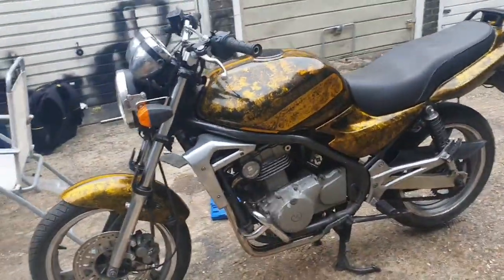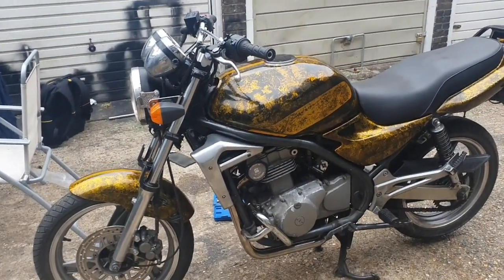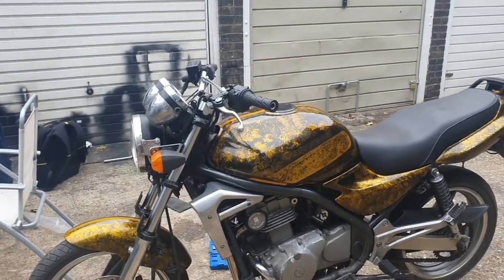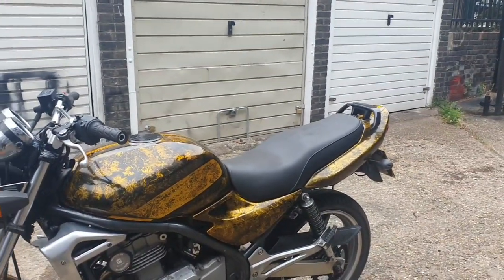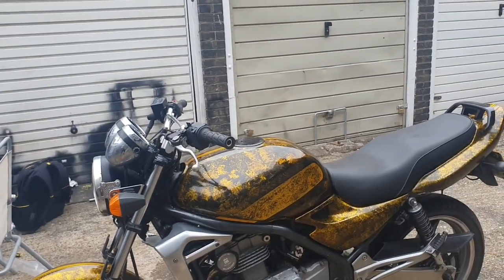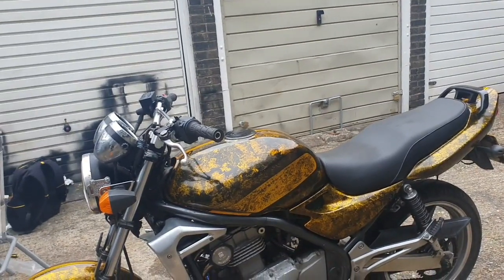Next step for this, I think, is take it for an MOT, get it past the MOT, and then we'll continue the beautification process. It is a stunning bike, Sultan, don't you think? It is a stunning bike. I think because I've worked on the ERs, it's pretty alright. I like it. I like the colour. I like the gold, I think the gold you get away with. If that was too yellowy, it wouldn't be for me. But that's gold. Oh, yeah. I like it.